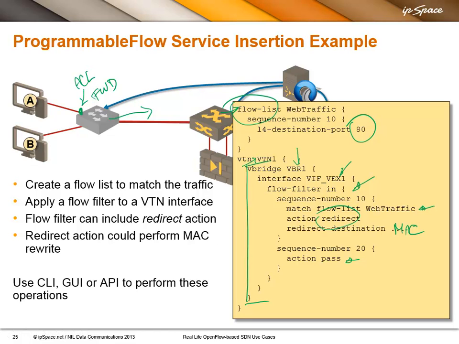So all the intelligence in terms of the filters lies in the ingress switch, and the rest are essentially using the path forwarding to the egress. So even if you have an ingress and egress access list in a virtual topology, all the filters would be done on ingress, right? That's correct.